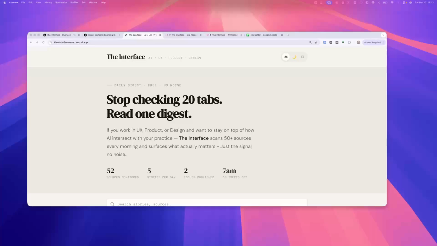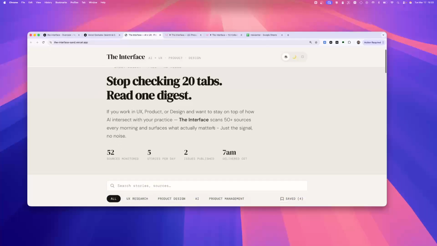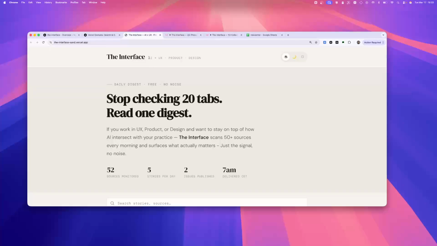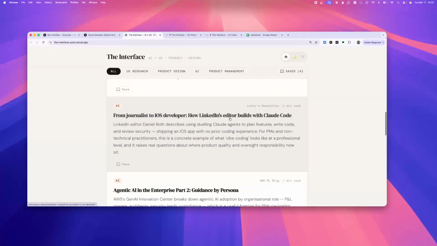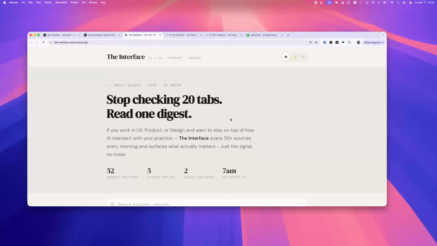The topic is how we can leverage the new AI tools that we have at our disposal to create new tools and to automate your process and so on. So here you can see today in this screen that I developed pretty quickly. Well, I vibe coded, to be honest. That's an experiment of mine. I vibe coded a web app to centralize all of the news when it comes to AI at the intersection with user experience, product, and design. And so I wanted to show you today how you can do that yourself and how you can adapt this process to any other web app that you want to create.